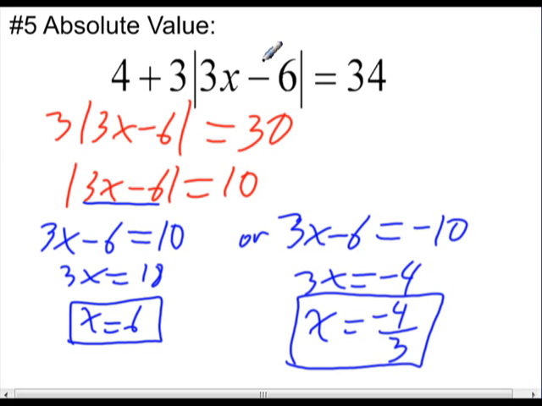Oh, apparently I can't count, because 10 plus 6 in our world is not actually 18. But hopefully you all caught that and are laughing at me at home. I was almost going to start that video all over again, but I don't have to now. There we go. 10 plus 6 is in fact 16, not 18, which makes our answer over here 16 thirds, or 5 1/3. That's a little better. And so if we did it that way, we would get the correct answer. Hope that didn't confuse you too much, and we'll go over it in class if you have any questions. That's all for now.